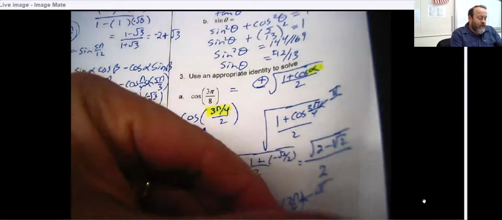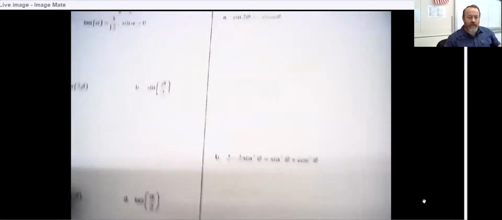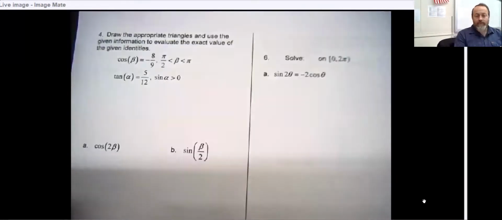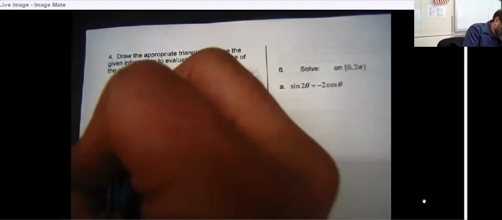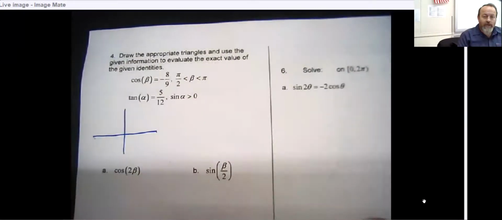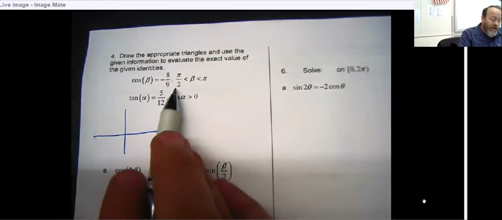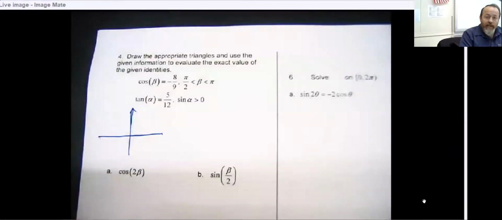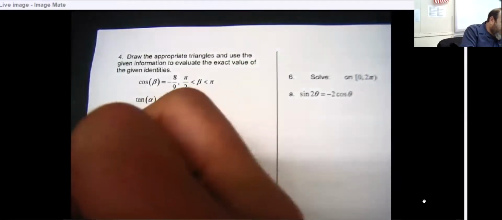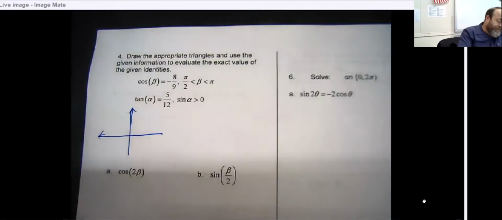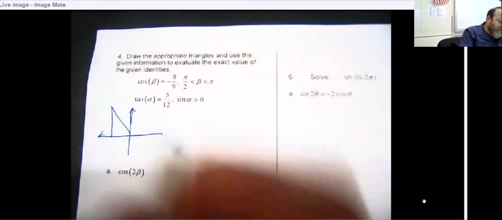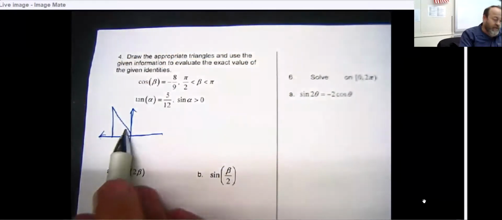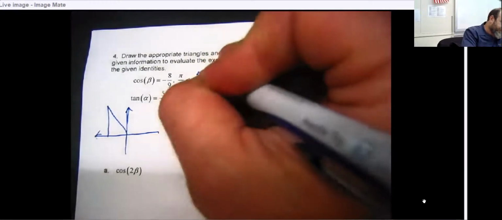So that's number 3. I'm just going to finish up number 4 on this video, and then we'll jump to the other ones. So moving to number 4, we actually jump back to this idea of having multiple triangles. And this is going to be a harder problem. Now, I know automatically that pi over 2 is right here. That's what we have. And pi is over here. And so I'm telling you in code to put the triangle in the second quadrant.